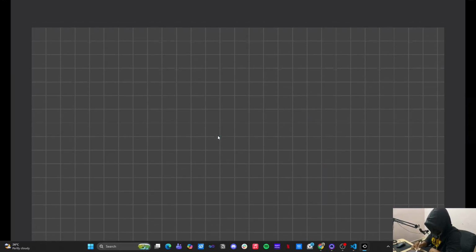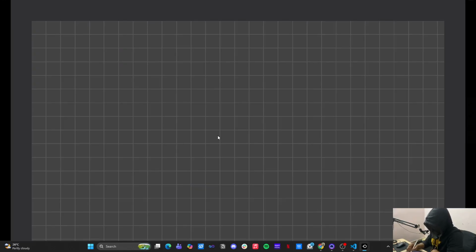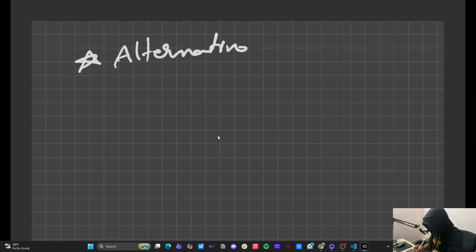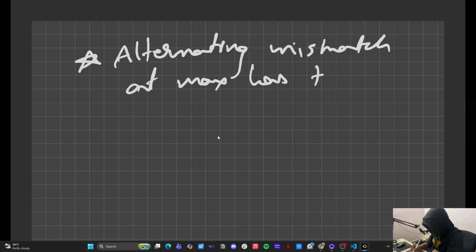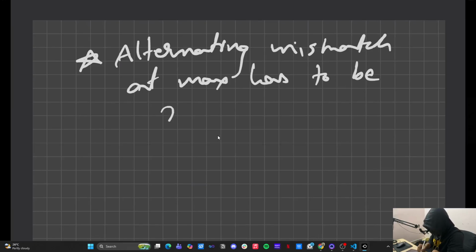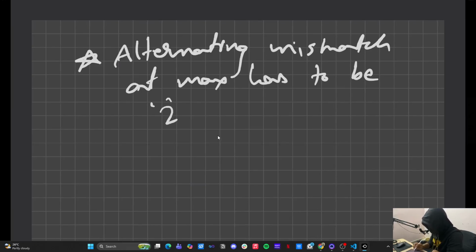Right, so what I'm trying to say is, the alternating mismatch at max has to be 2, right, not more than that. If it is more than that, then it is not possible. If it is less than that, then it is possible.